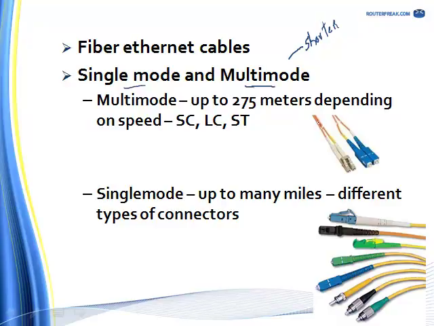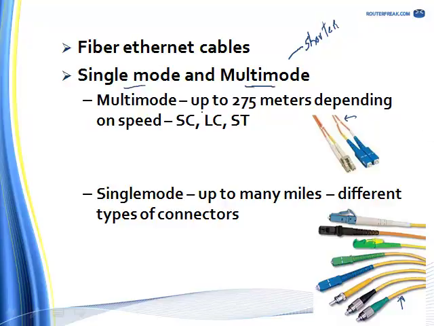This down here, if you see this orange cable here, this is our multi-mode cable. It's typically colored orange, and it's a thinner cable. Single mode down here, if you see this yellow cable, if you look at it, it's a little bit thicker, a little bit hardier piece of glass. This is our single mode cable down here at the bottom, and this is typically colored in yellow. Now these can be any colors. You can order your fiber optic cable in any color you like, but predominantly what you'll find is that your multi-mode cable, your short run cable, is orange, and your single mode long haul cable is going to be yellow.